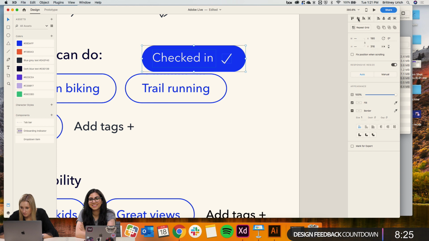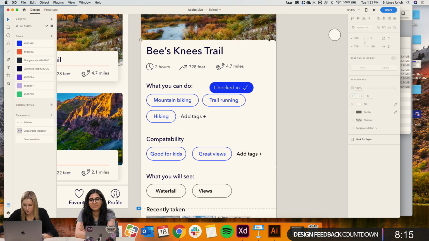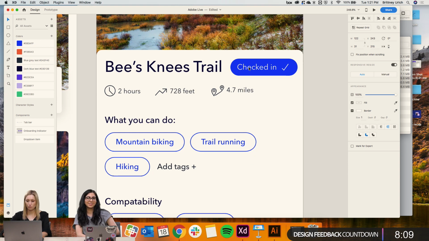Okay, so that is definitely not centered. You know, sometimes you think, oh man, I thought I hit center, and I did not hit center. And then you just kind of question your life choices. Okay, maybe we can make it smart. We'll leave it there for now, go away from it and then come back to it, and then we'll decide we don't like it and move some stuff around and we'll be good.